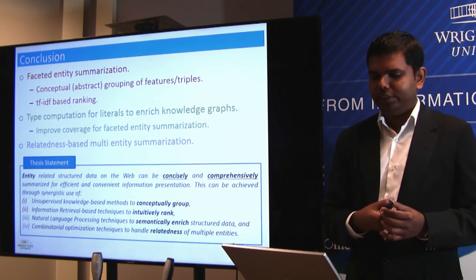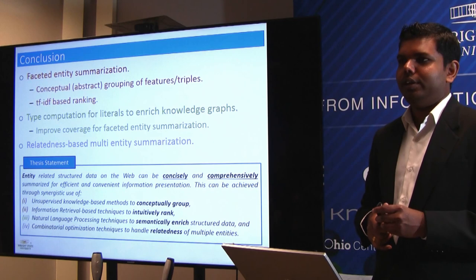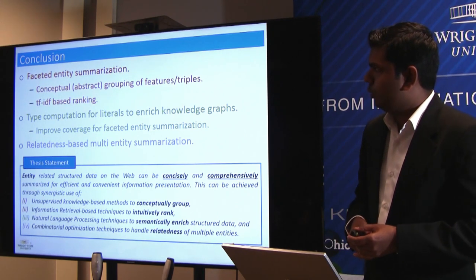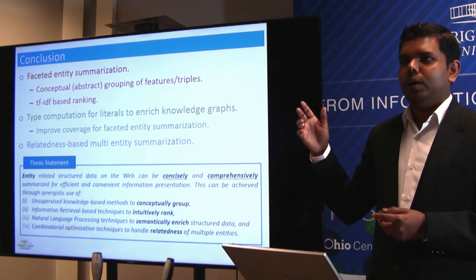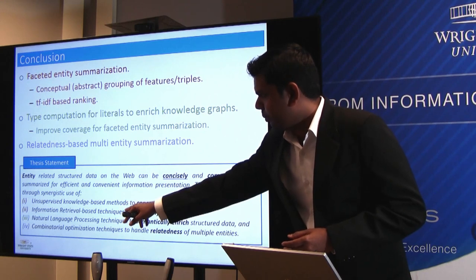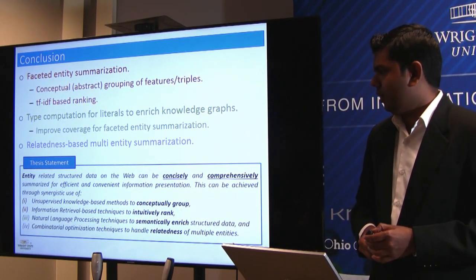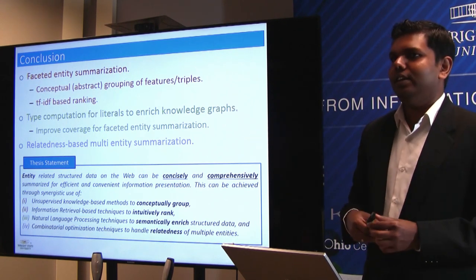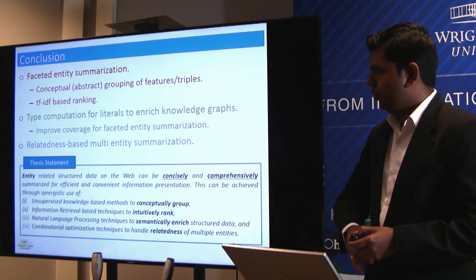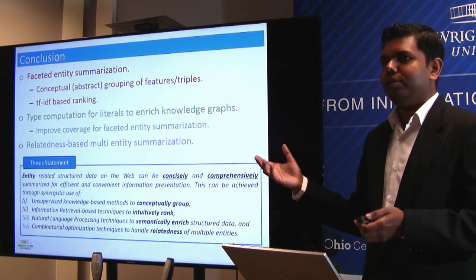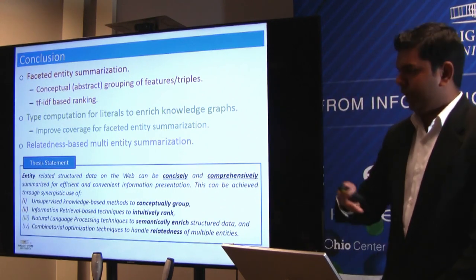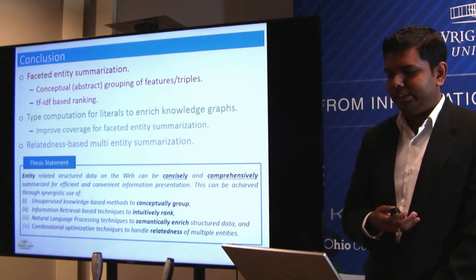So putting all these things together, the different colored points relate to different sections of my claim about the thesis. The first part we did for object type properties, and there we do single entity summarization. So these items are marked the same color. We do conceptual grouping and a ranking mechanism, and the second is we introduce a typing mechanism for literals, and lastly we compute more than one entity at a time, maximizing their inter-summary relatedness. So that concludes the approaches that I want to talk about in this presentation.